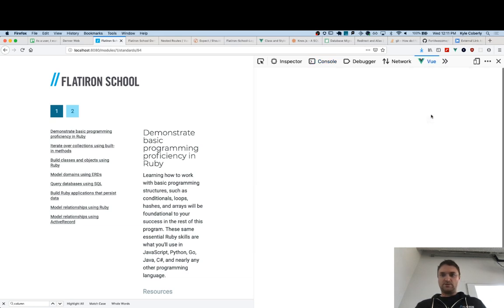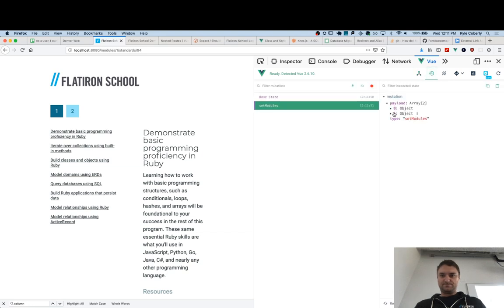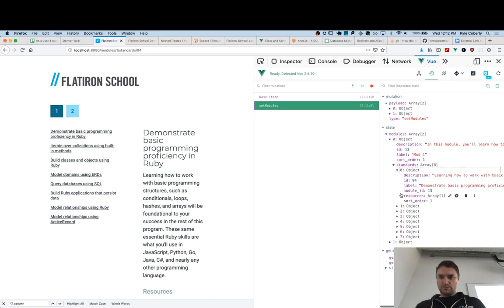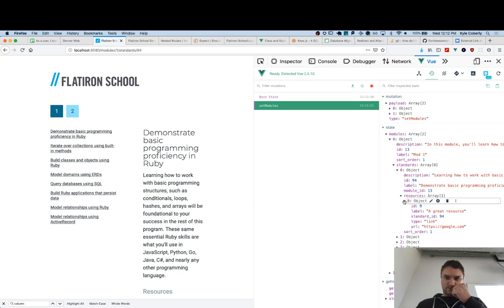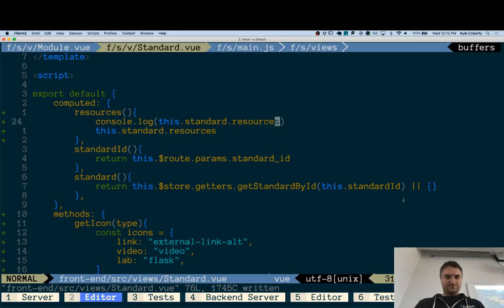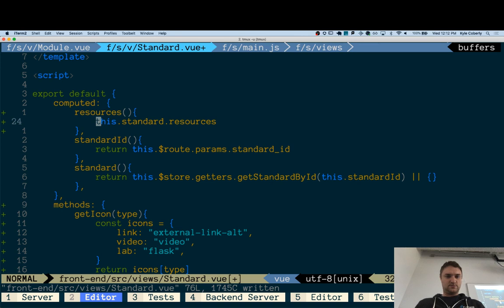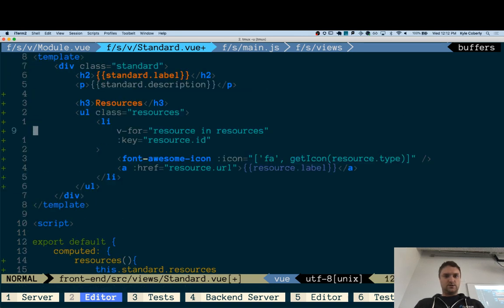Over to the view inspector. Modules, standards, resources. Cool. No, it's all there. That's good. So I want standard.resources. And I want to iterate through resources. That should have it.